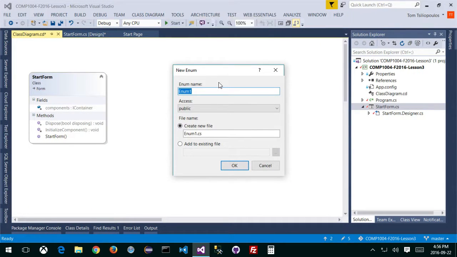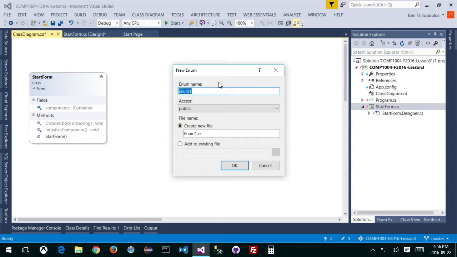All right, so I want to have an enum, and I'm thinking in my mind about how I want to represent everything. I want to give all my characteristics for my character class names. For example, strength, intelligence, wisdom, dexterity, constitution, and charisma. I can do that by making an enum called abilities.